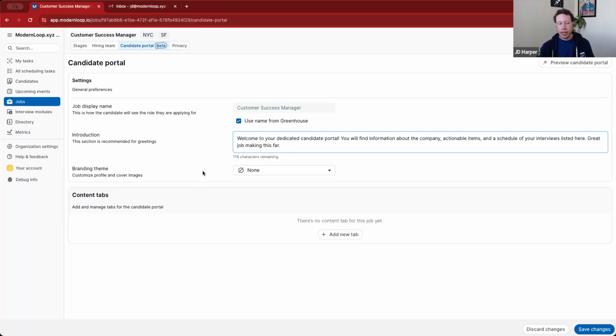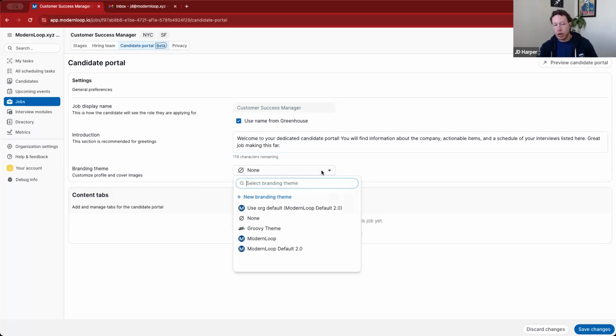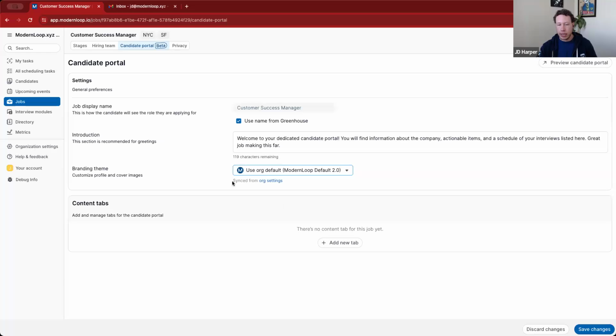Below that, we're going to have the branding themes. So thinking back to the branding themes that we just created, I'm going to hit the drop down here. And you see we have one set for the default as well as the others that have been made. We're going to go with our default. You'll see we have a callback from our org settings if we'd like to make that. So we've kind of got the skeleton of it.